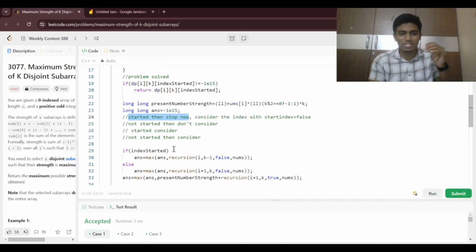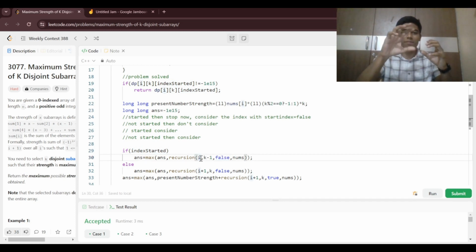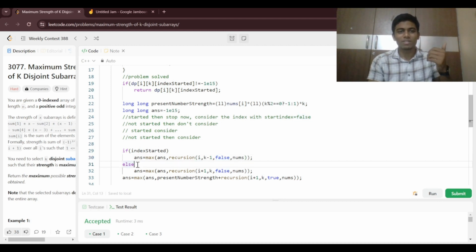So we'll consider one particular case where the index is started. Then this particular subarray will end here, and we are going to move to the same index but with index started as false.